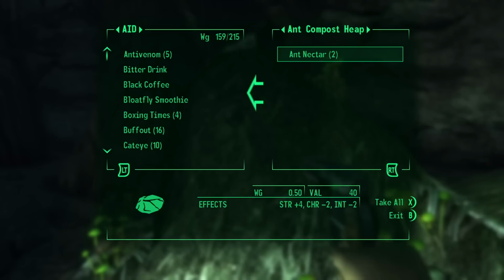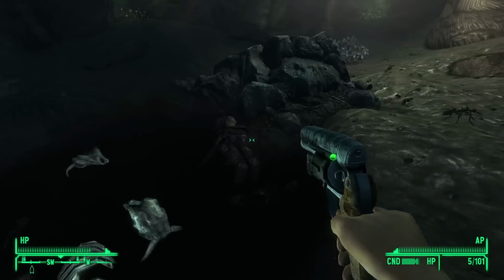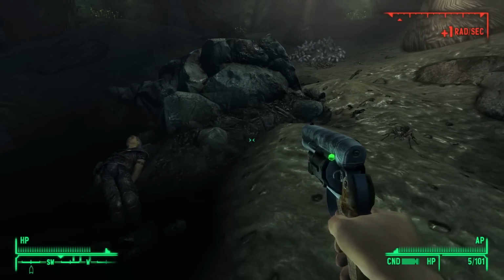And this compost heap right here, the more you help out these ants, the faster it regenerates, okay? No one tells you this. You've just got to figure it out by yourself. There is just an entire non-speaking ant faction, and bloody hell, Fallout 3, I love you. Though you aren't the first person to stumble across it.